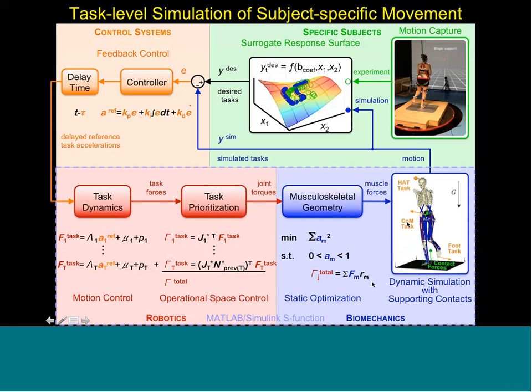Then these muscle forces feed into your forward dynamics, which I didn't talk about here. This is almost like an OpenSim forward dynamics loop, where you input some muscle forces into your model with all these complexities that I talked about, and you get some motion out of those. So this is the whole closed loop.